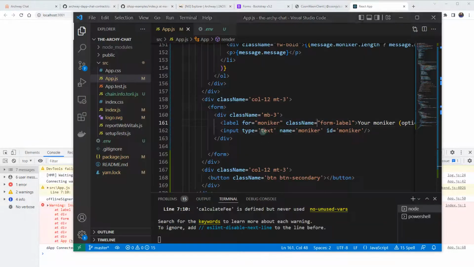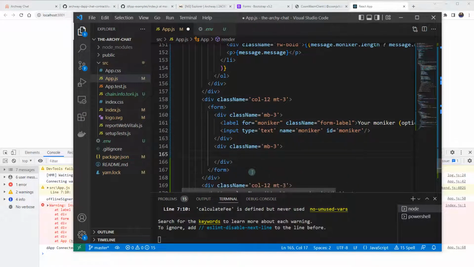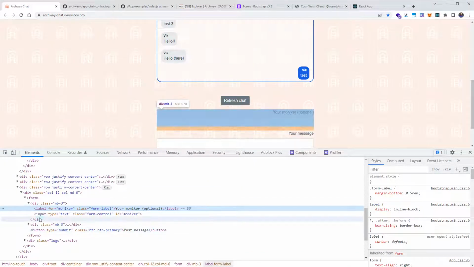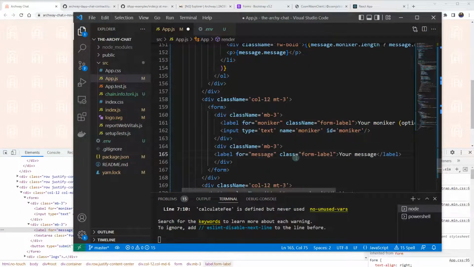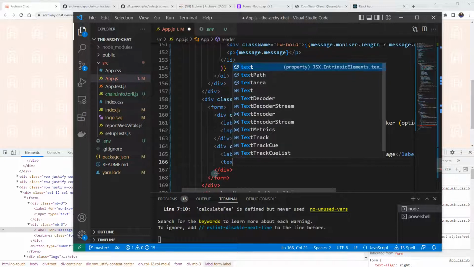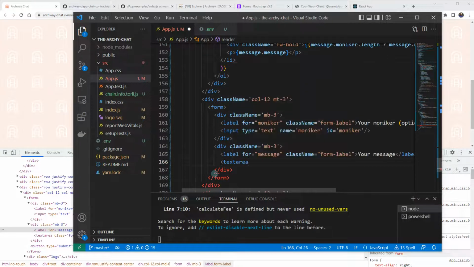So we have the first field, and let's add the textarea field, I believe. Textarea. Actually this is HTML4.